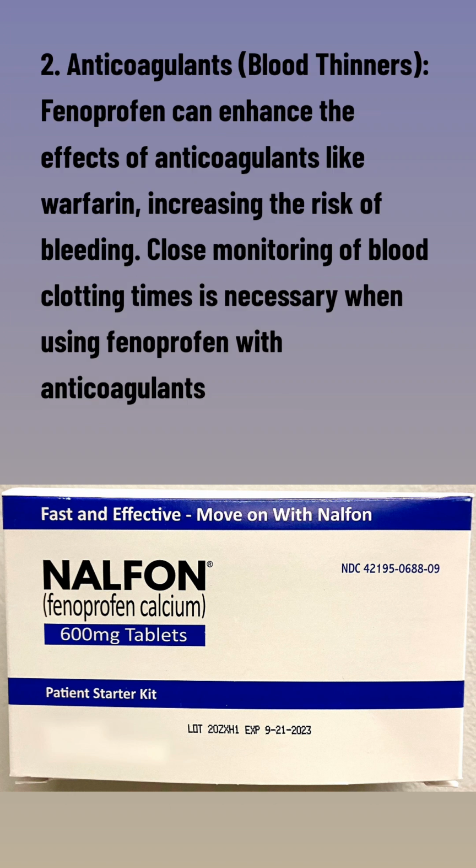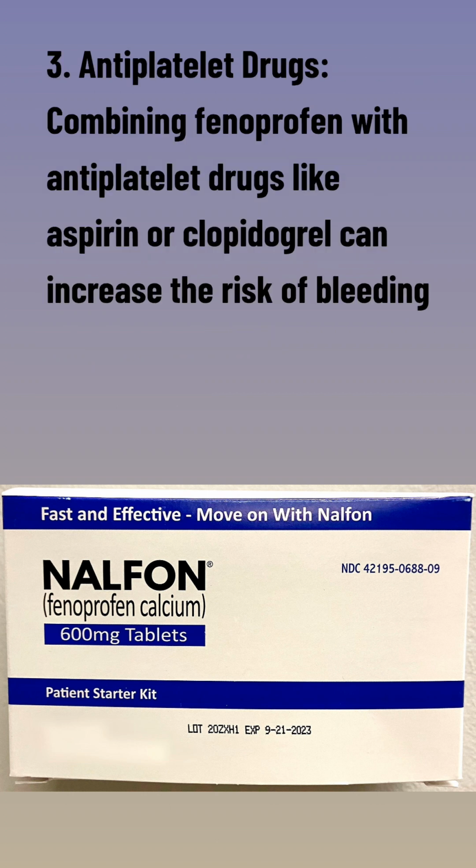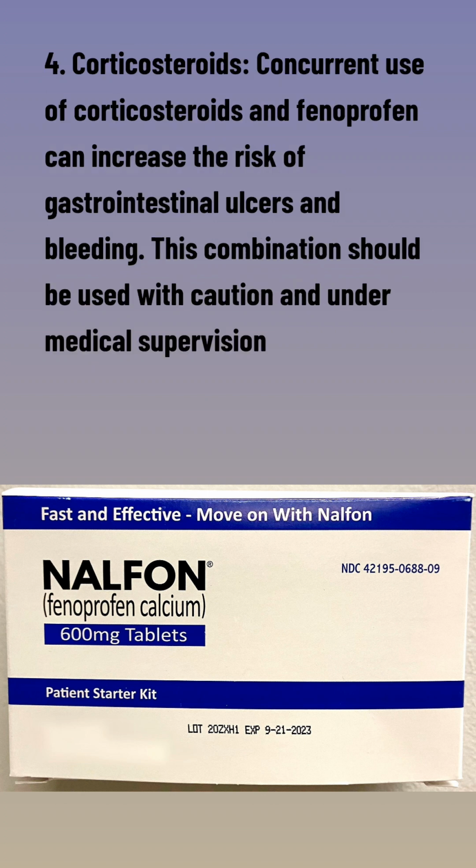2. Anticoagulants, blood thinners. Fenoprofen can enhance the effects of anticoagulants like warfarin, increasing the risk of bleeding. Close monitoring of blood clotting times is necessary when using fenoprofen with anticoagulants. 3. Antiplatelet drugs. Combining fenoprofen with antiplatelet drugs like aspirin or clopidogrel can increase the risk of bleeding. 4. Corticosteroids. Concurrent use of corticosteroids and fenoprofen can increase the risk of gastrointestinal ulcers and bleeding. This combination should be used with caution and under medical supervision.